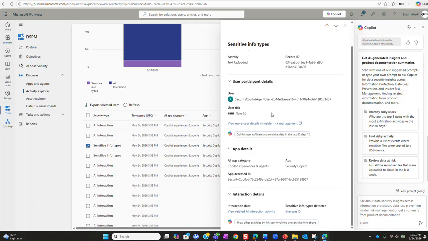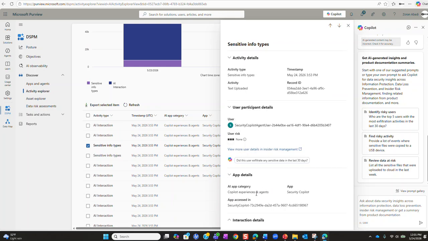This is the user, security copilot agent user, and we can take a look at the interaction details right here. This is the app that was accessed.